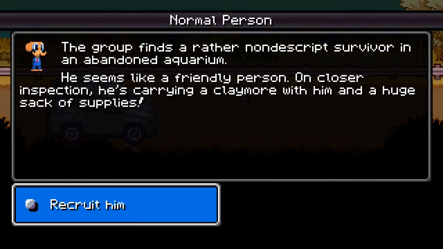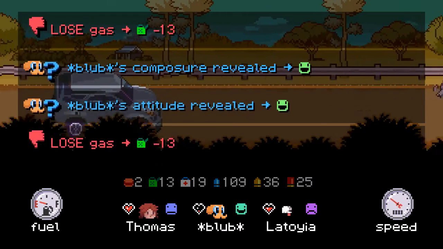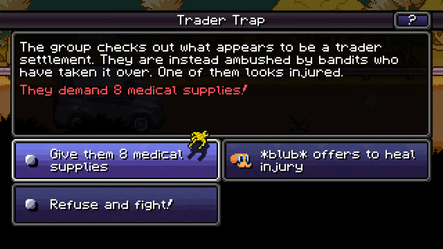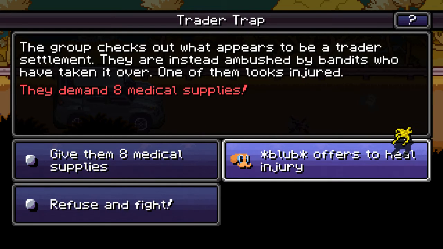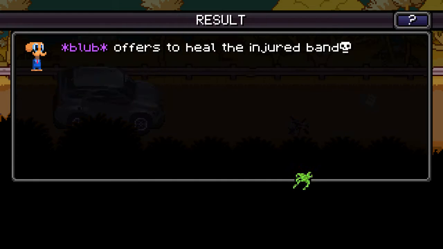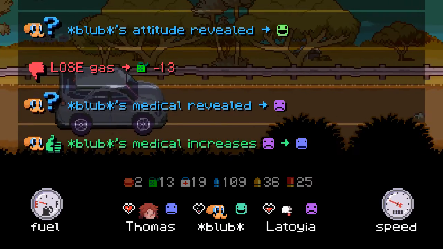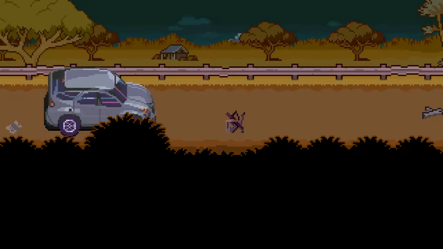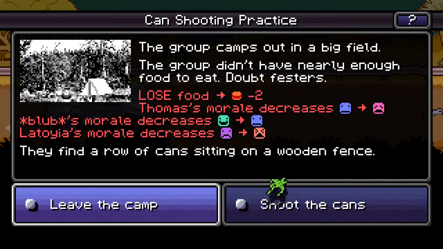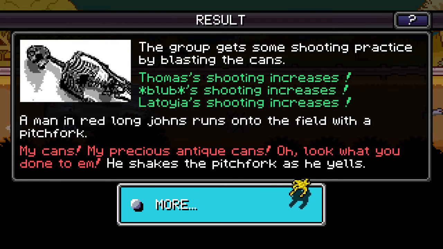Oh, shit! Octodad. Alright, we got Octodad in our party now. Okay, we can have Octodad try to heal these raiders that are trying to ambush us. Let's try that. Nice. So Octodad's average at medicine. Okay, so we reach camp, we can shoot some cans, get some stress out of the way, and shooting increases. Looks like a man was protecting the cans, though he's mad at us.